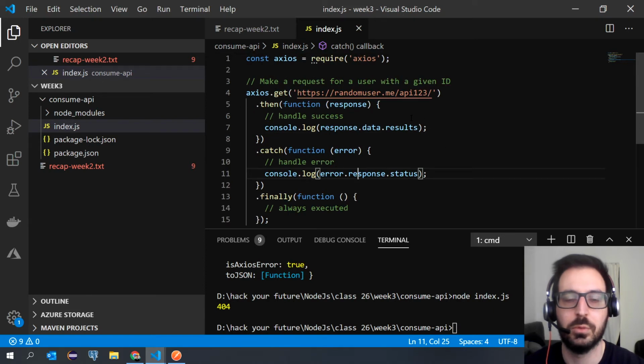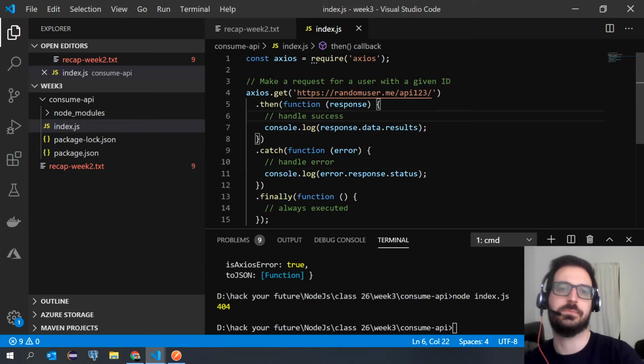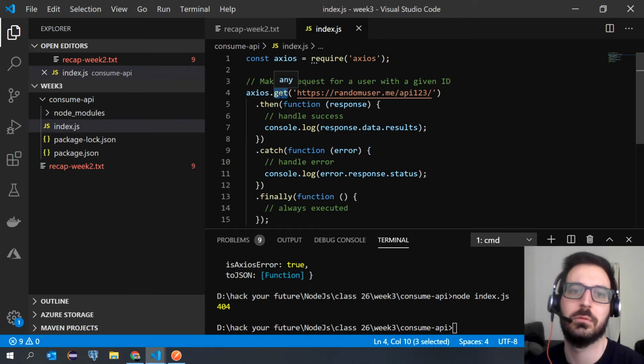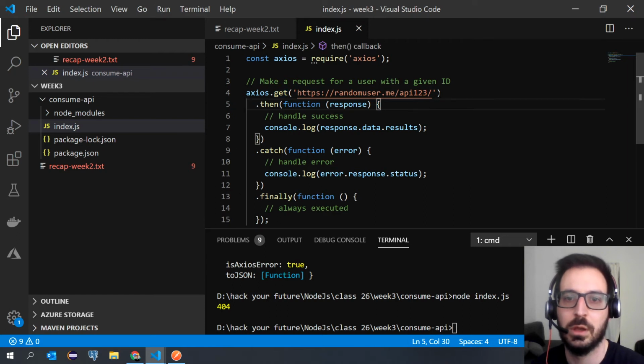Yeah, so this is what we need to do with Axios. So the first verb here is the HTTP method. So this corresponds to the get HTTP method. And this part here is the URL. Then in the response, what we need to do is always get the response.data. And if we want to do something with the error, then we need to get the status or maybe the error message that came back from the server.